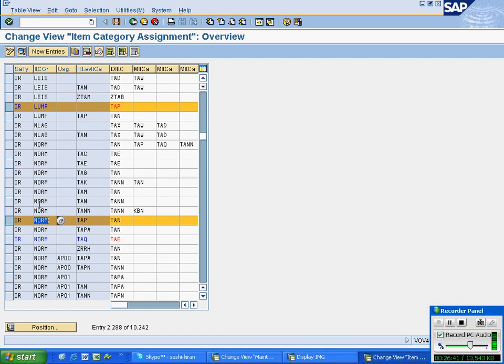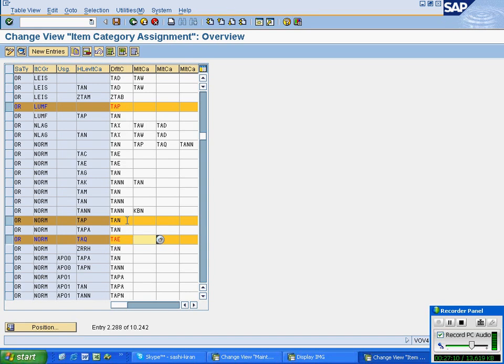Whether it is LUMF or ERLA, that will change only for the main item, not for the components. You see here also. That's right.